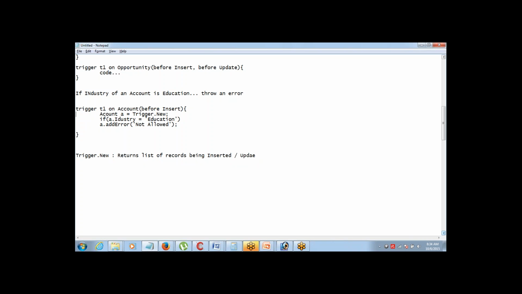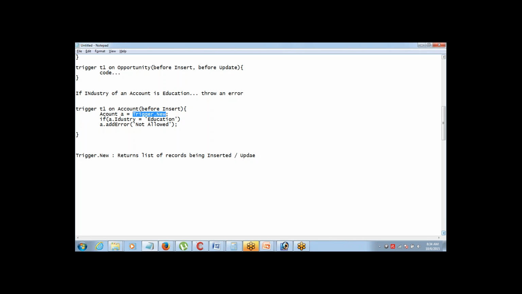Do you understand the logic behind this? I'm checking the record in context. How do I get the record in context? With the context variable trigger.new. The trigger.new returns you the list of records which are being inserted or updated.